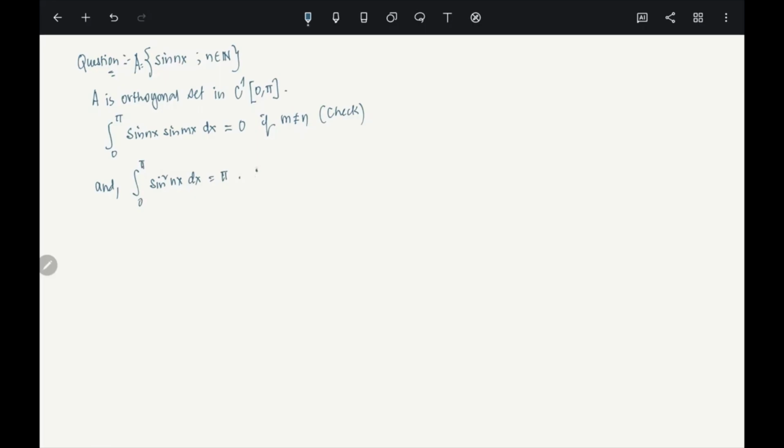Okay, you have to check it for all n in N. So what does it give you? It gives you that A is an orthogonal set. It's an orthogonal set with respect to the weight function R. So in C1 of [0,1] with respect to the weight function W(x) identically equal to 1. Is it okay? That's just one of the examples of an orthogonal set.